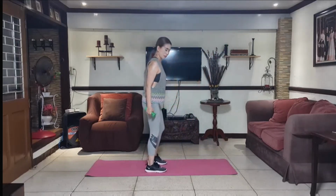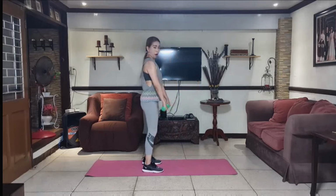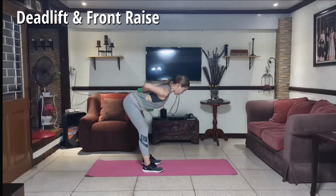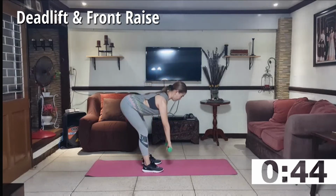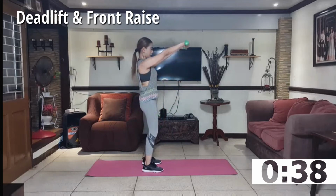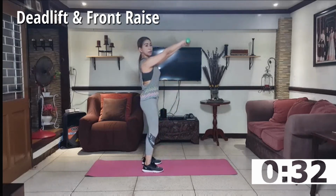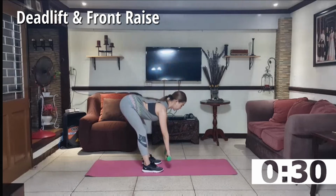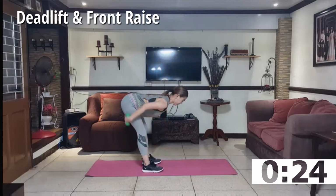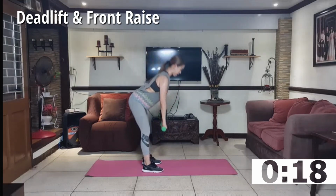Okay, next will be deadlift and front raise, combining again shoulder and your glutes and your hamstrings. So, arms straight. Move your glutes backward, keeping your back aligned, neutral spine, abs in, okay, down. Check your alignment, please. Your knees are slightly bent, come up and raise front. Again, down, exhale, raise front. Hamstrings and your glutes are working as you bend over. Feeling here. And as you come up and raise your arms, this works on your shoulders.